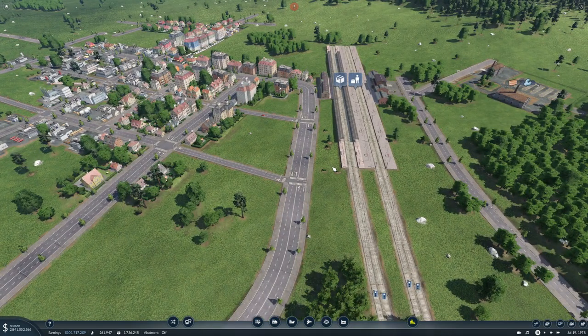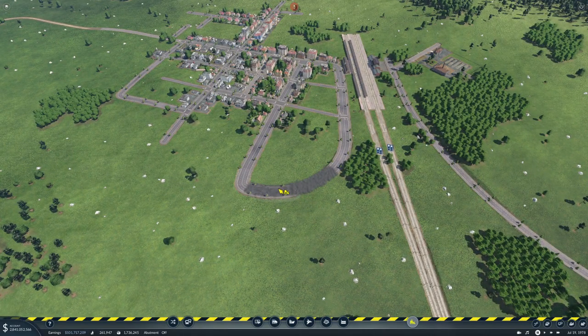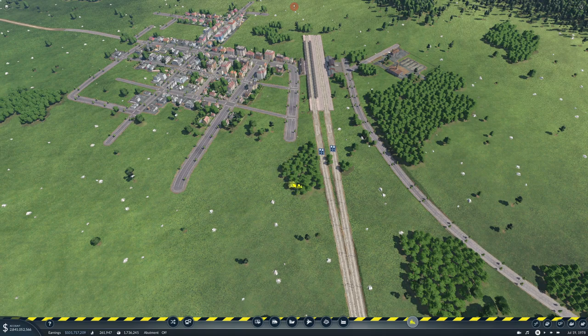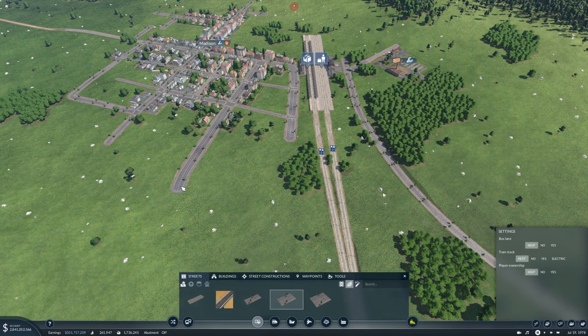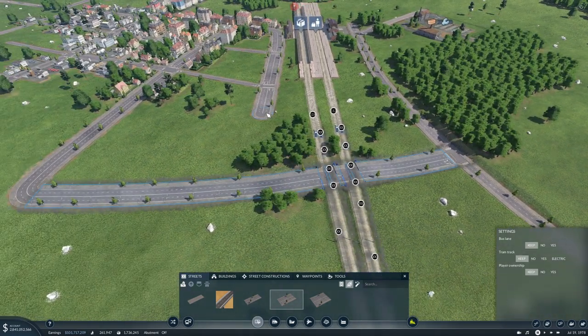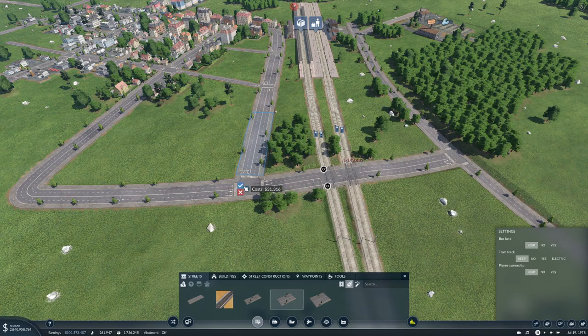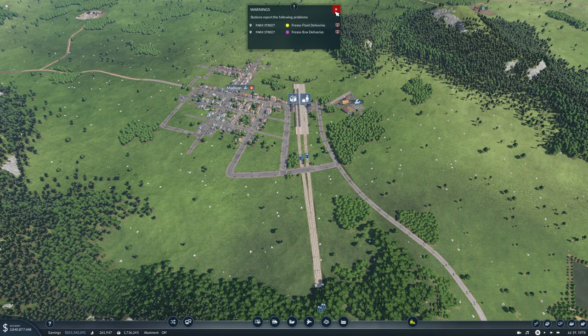All right, let's first fix this so that... I really don't like this curve here. What we need to do is come across here, if the game will let us. It's a little stuck right now. Okay, here we go. We'll come across here, and then we'll come down here, and that'll be fine. That should get rid of that disconnect thing.